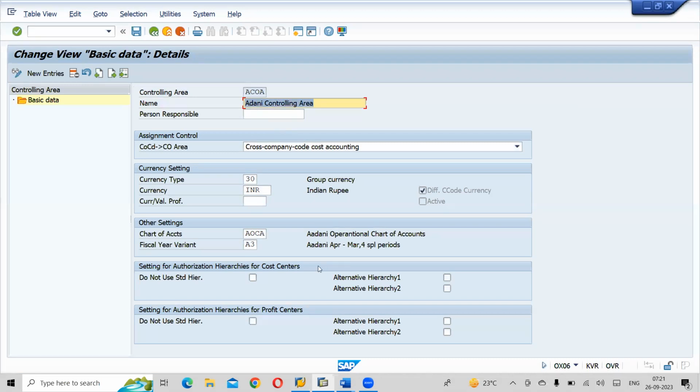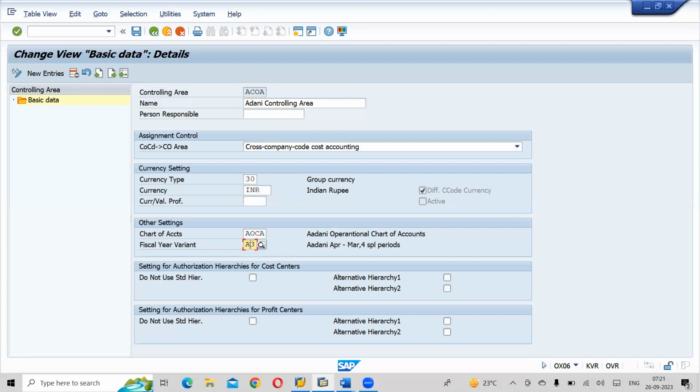V3 is the SAP standard one. So according to our client name, we have started the letter A. In real time, that could be anything. This naming convention will be given by your project manager, or from the client side manager will give these naming conventions, what they want actually. So for each and every batch, whatever company I take, according to that, I'll configure so that it's easy to remember. Is this clear?